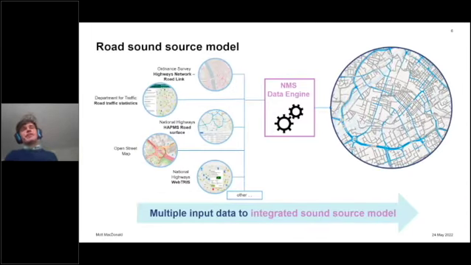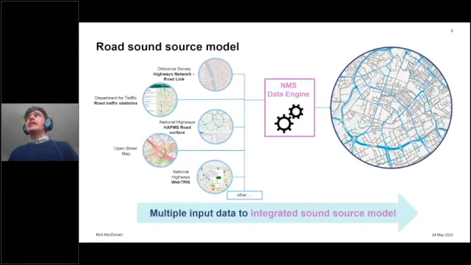As I mentioned, it's a data-driven system that we've designed, so obviously you'd expect there to be a lot of data. The road sound source model, the backbone of that data really is the Ordnance Survey's Highway Network Road Link, which is this top left image here, and also the image on the right as well. It does contain some useful attributes. It contains information that would say the importance of each individual road link. So just to be clear, the road link is the road centre line of each road in the UK. Those attributes might be route hierarchy, which might tell us if it's an A road or a B road.